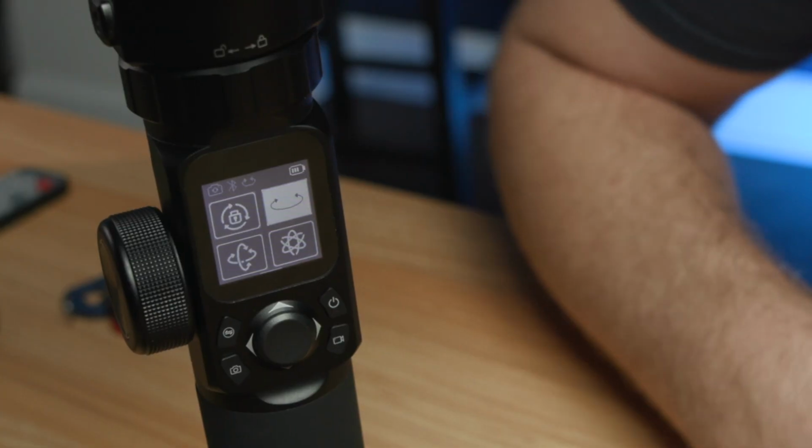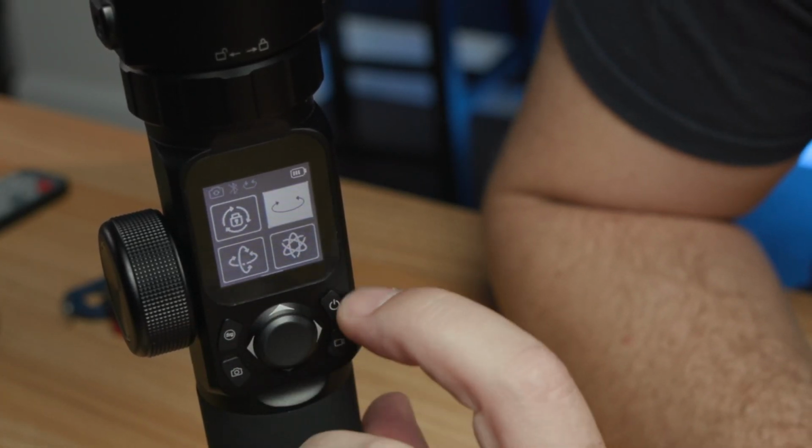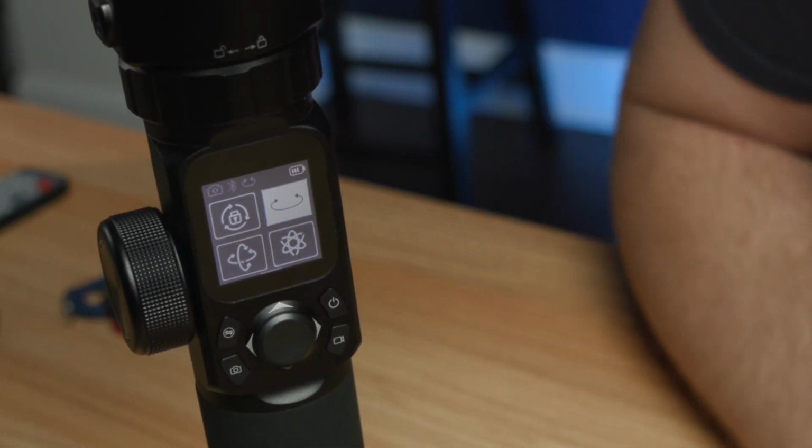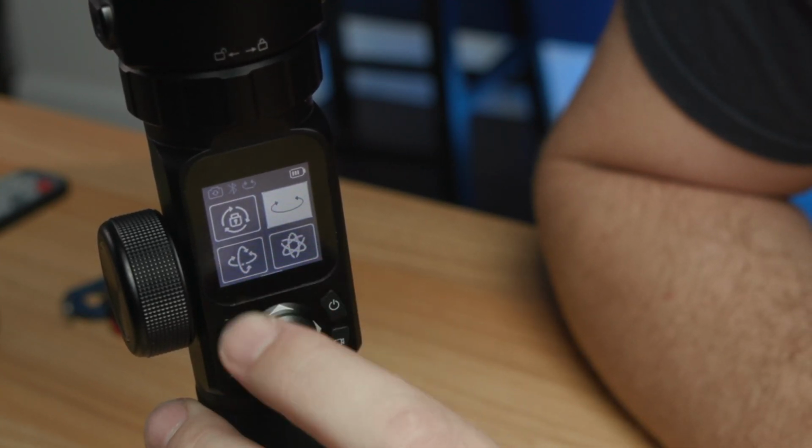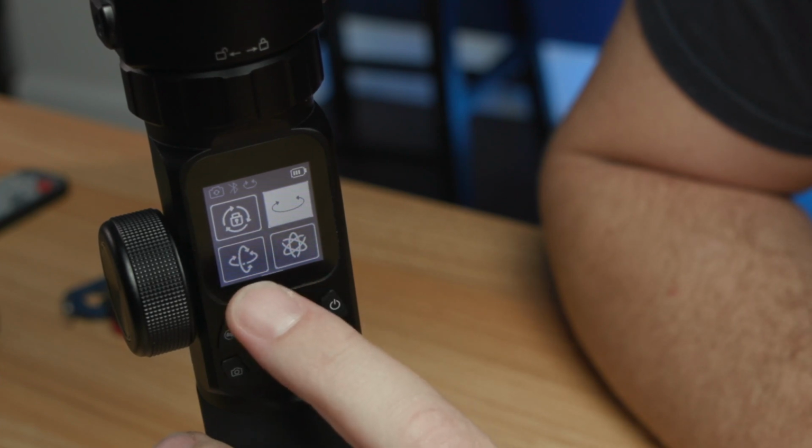It's very easy on the menu system. It's very easy to use. Once you've turned on your gimbal, you'll see that you have your different axis settings. So you can select that directly with the touch screen.